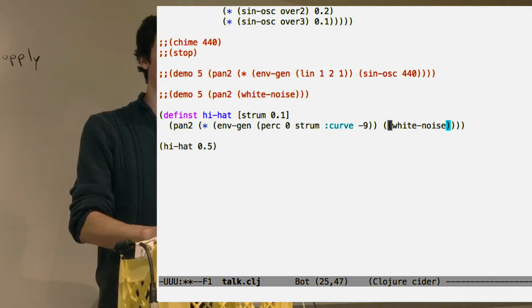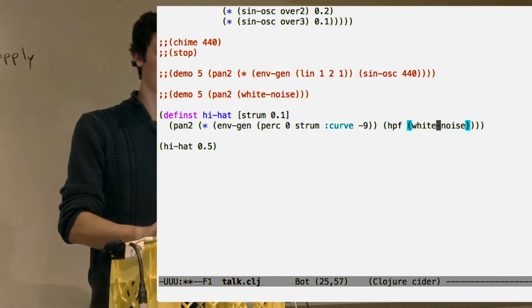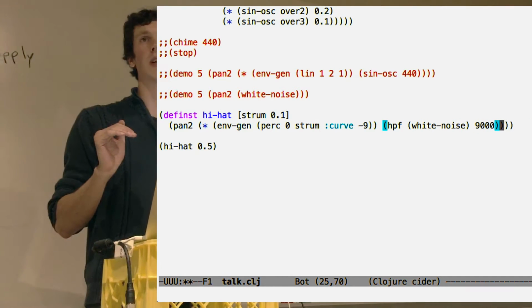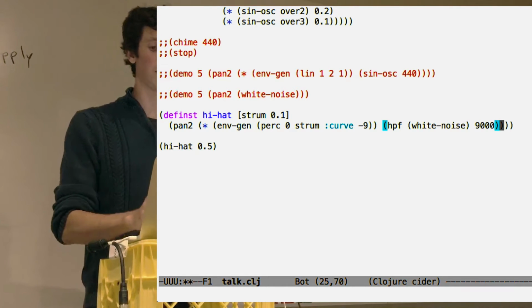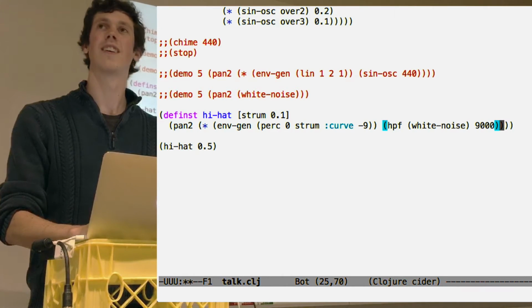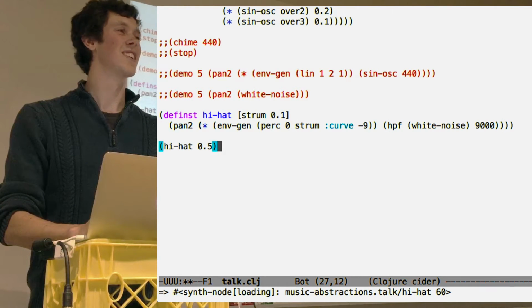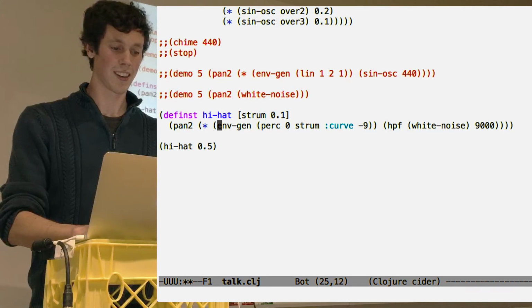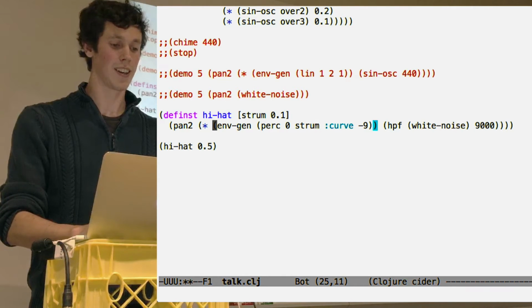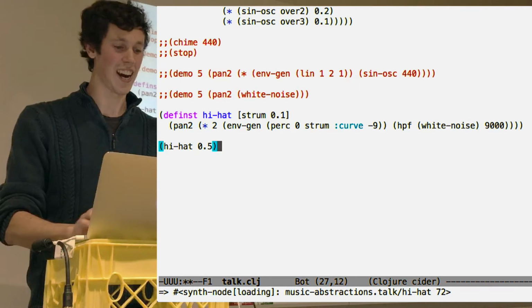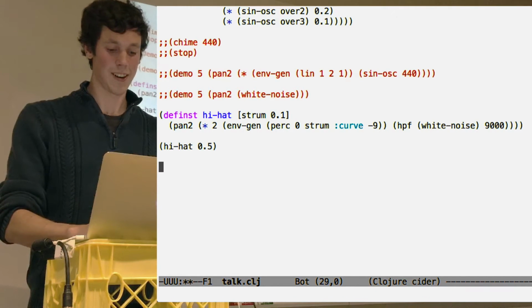So I can put a high-pass filter over this white noise, which is only going to let through frequencies above the frequency that I put in, so 9,000. So this should make our hi-hat a little tinier. It's a little softer, so I can also multiply it by 2 to make it a little louder. And yeah, that sounds tinny like a hi-hat.